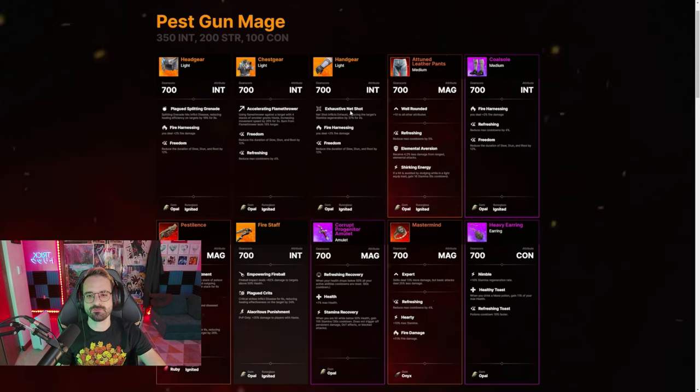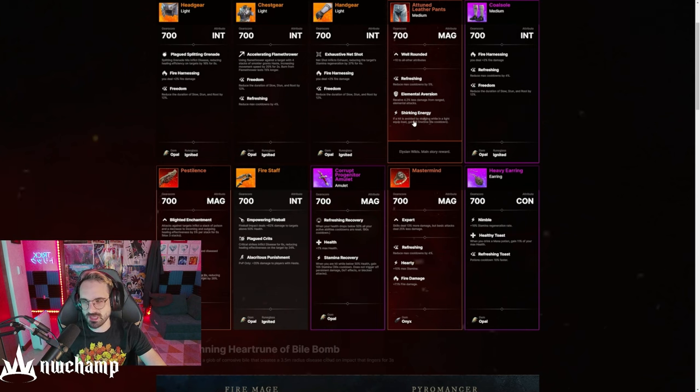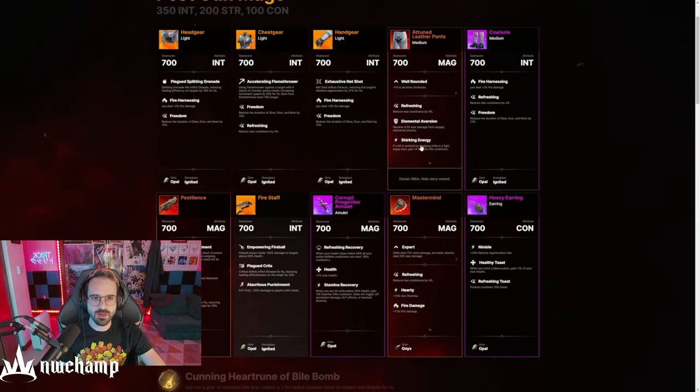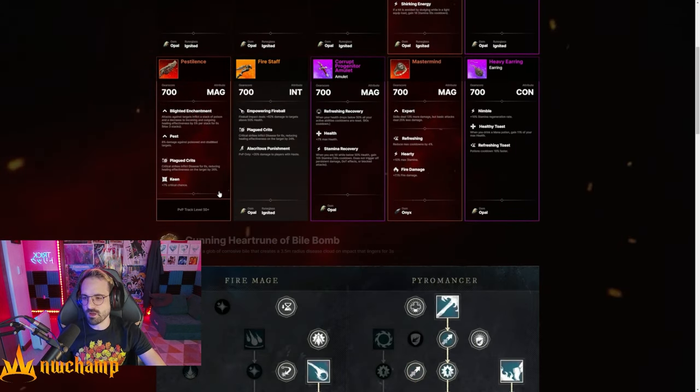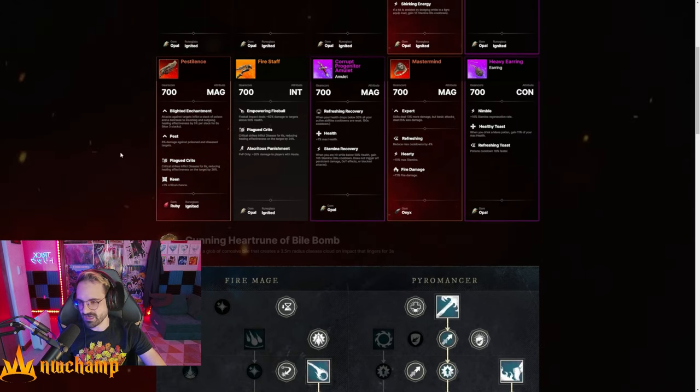So anyways, on the chest piece, we have Accelerating Flamethrower, Freedom, Refreshing. On the glove, we have Net Shot, Fire Harnessing, and Freedom. On the Attuned Leather Pants, we're going to put Shirking Energy. This is very, very strong. On the Coleslaw shoes, we're going to put Freedom. It comes with Fire Harnessing and Refreshing. On the Pestilence, we're going to be using a Gem Socket, and we're going to put a Ruby Ignited in there.